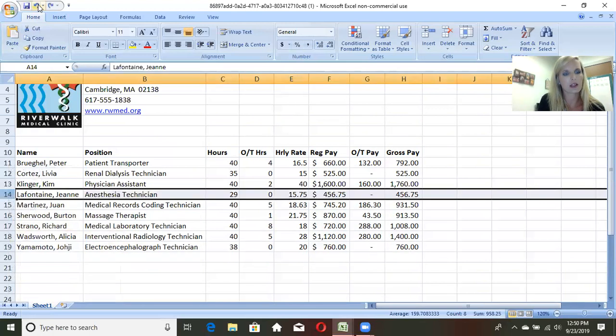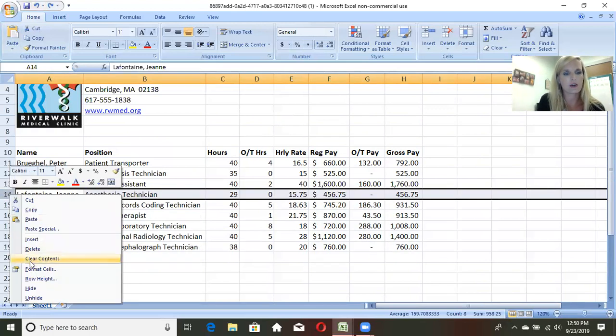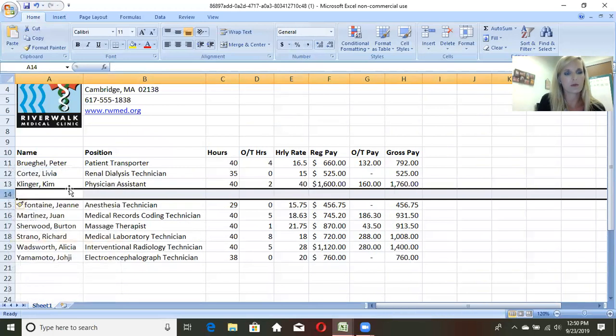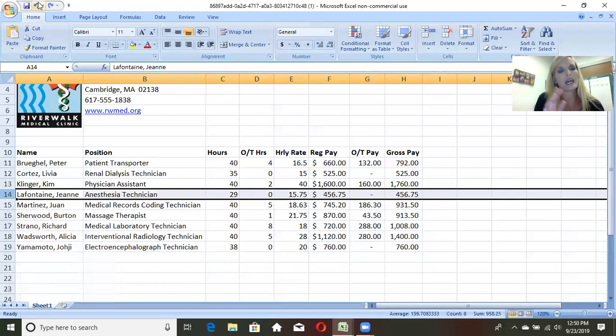So if I'm on 14 and I right click and click insert, it puts it right above Janine Fontaine there. So if I wanted to insert a row, you don't have to just type in your text at the very bottom. You can add that, and columns as well, in the middle or wherever you want in your document. I'm actually going to undo that instead of creating a new person. I just wanted to show you guys how you can add and remove rows should you ever need to.